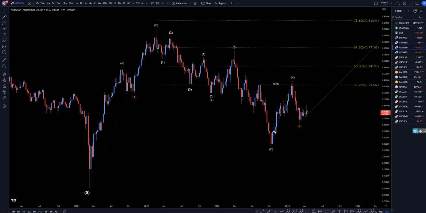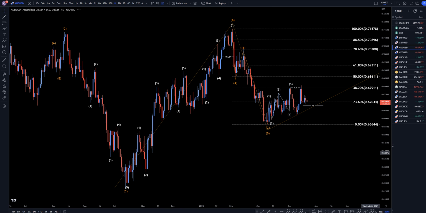On the weekly time frame, we see an A, and a move down that looks like a complete wave B. Now, looking at price action on the shorter time frames, there's definitely a possibility it goes down one more time before it continues up. But I have been seeing the possibility that the wave B is already over and that it will eventually gain some strength and continue the uptrend. So let's take it down to the daily time frame.